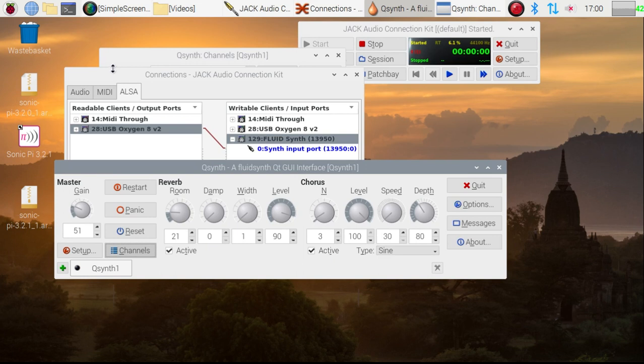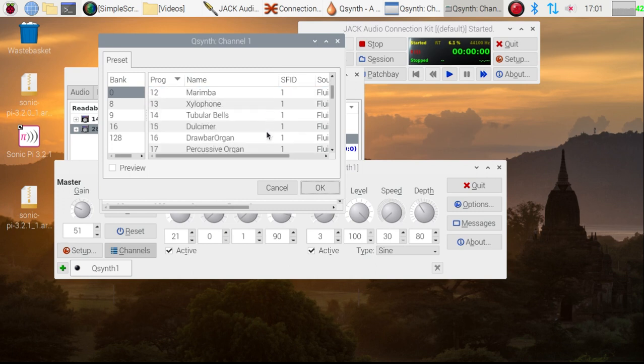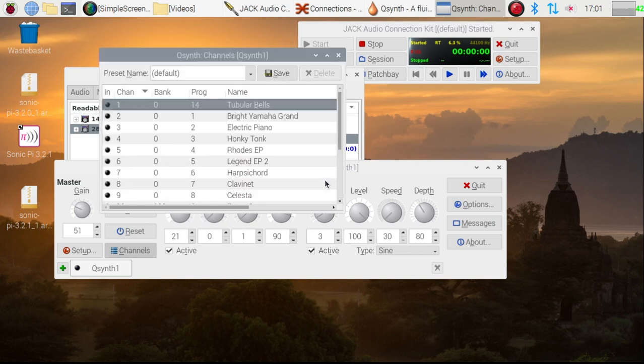And the other thing is that during the video I forgot how to set the actual program which was playing on channel 1. At the moment, remember, it's the Yamaha Grand Piano. The way you do it is you simply double click on the channel you want to change. You then choose what you want, let's say tubular bells, and we say OK, and you'll see it's now changed channel 1 to tubular bells. Let's go a bit higher. So you can see that that does actually change as well.